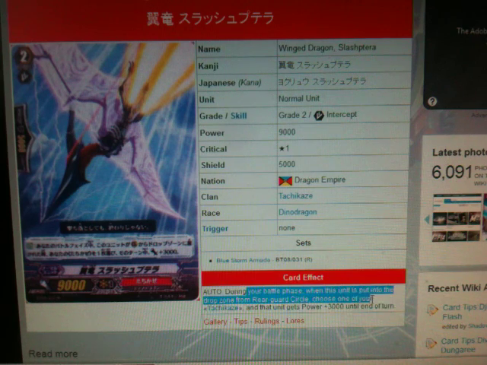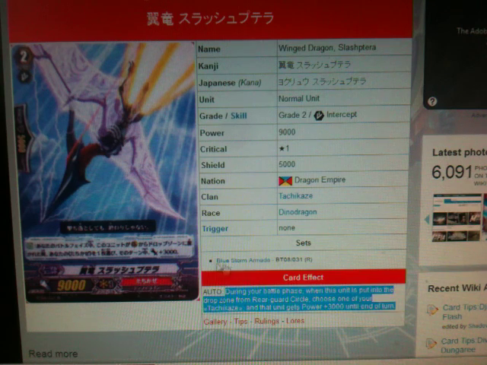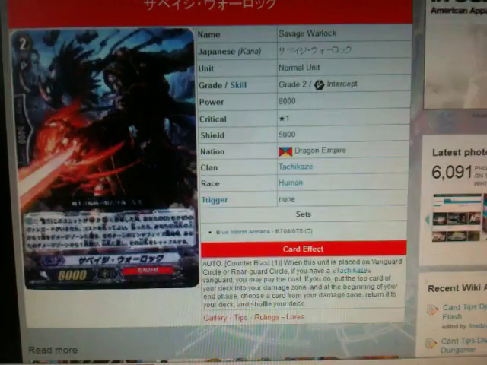During your battle phase, when this unit is put into the drop zone from your rearguard circle, choose one of your Tachikaze. So basically, when you attack, you hope that this guy will die somehow to your Death Rex or whatnot, and you give something 3k. Not that great. Never mind. It sucks. Like Tachikaze.